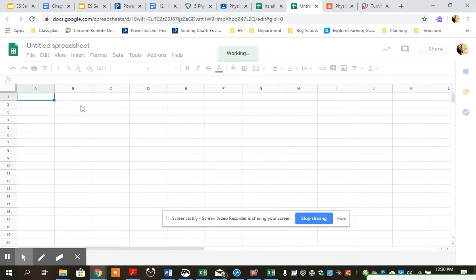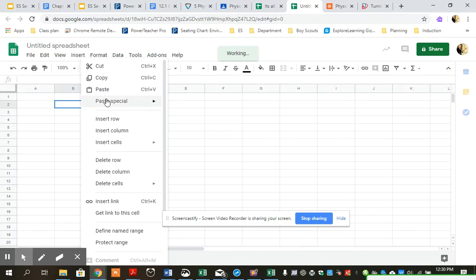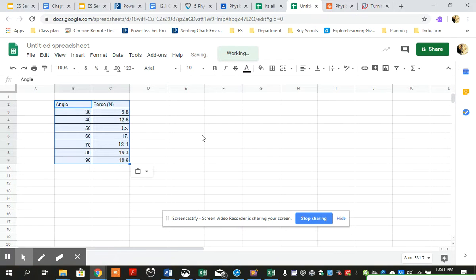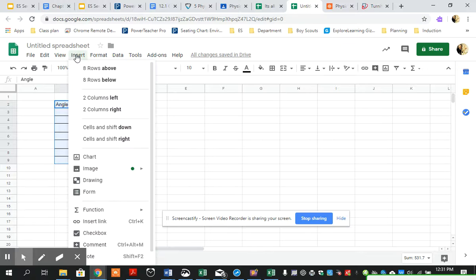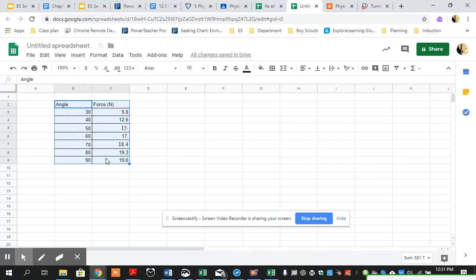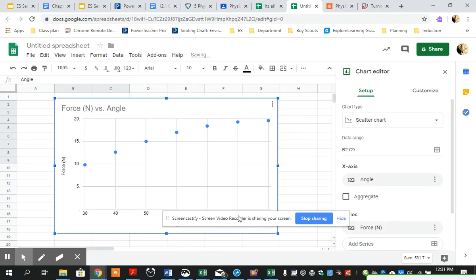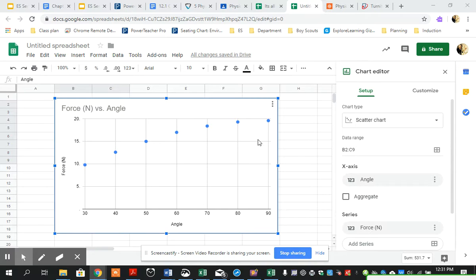Okay, and so then I go over here and go to paste, but I don't want to just paste regular, because if I paste regular, oh, I guess that does work. So it goes like that. Now what I'm going to do is highlight it and go to insert a chart. Then you wait for it to load. For mine, it already kind of calculated this here.